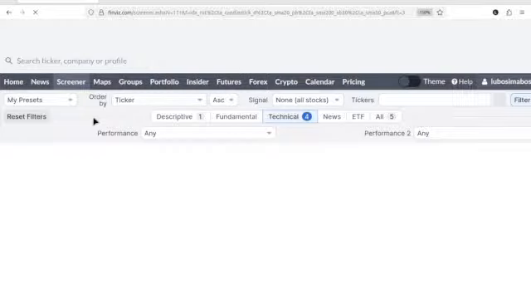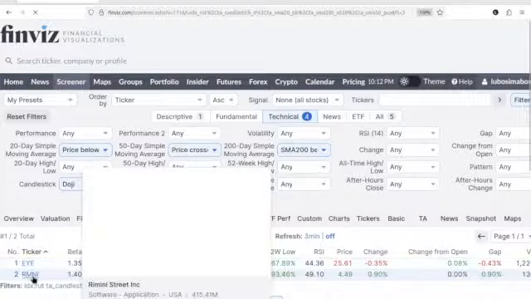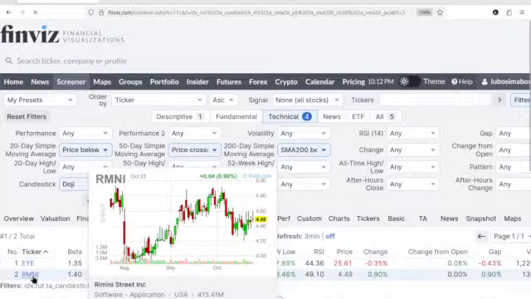So we have another one here. We have RMNI, which is the most affordable one. We have this one for $25, but I'll pick this one for you because it is more affordable from a dollar cost averaging standpoint. So this is the doji. Of course, we also have to consider the doji as well. So the spinning tops and the dojis are neutral patterns.